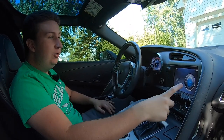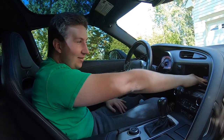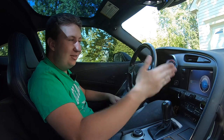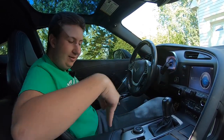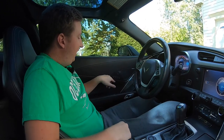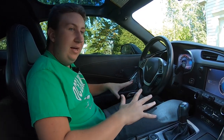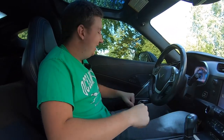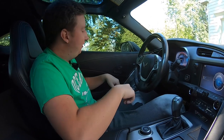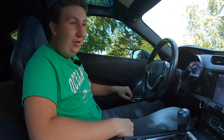One obscure thing you may not know about the C7: there's a hidden storage pocket — if you hit the screen button, the screen folds down and you have a lot of space in here with a port to connect things into. There's even more storage there than in the center console. You also have two memory seat functions, so you can set your preferred settings and restore them with a button. Another cool feature is the exit button — since the car is really low and hard to get out of, you can set it to move the steering wheel back and the seat back to give you more room. The Bose audio sounds great too.